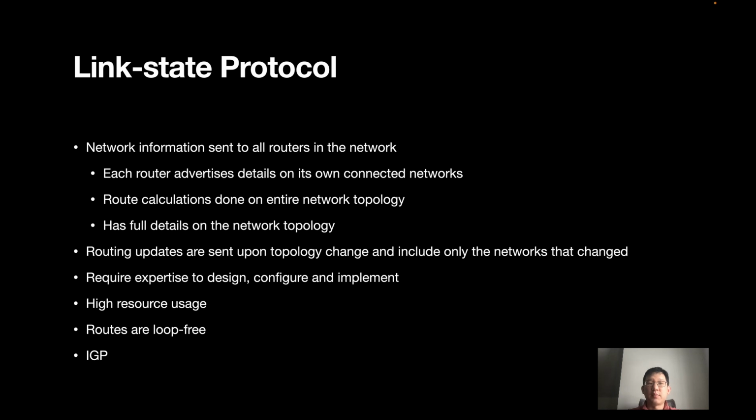However, due to the added complexity and intelligence, it requires more expertise to design, configure, and implement link state protocols. It also has higher resource usage because it needs to carry the full network topology information and also carry out the calculations on the full network topology. However, the resulting routes are loop-free, and link state protocols are used by IGP protocols.